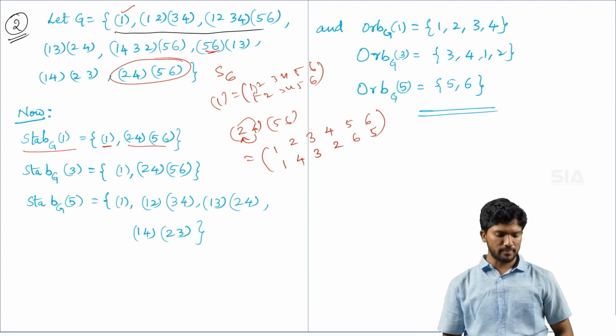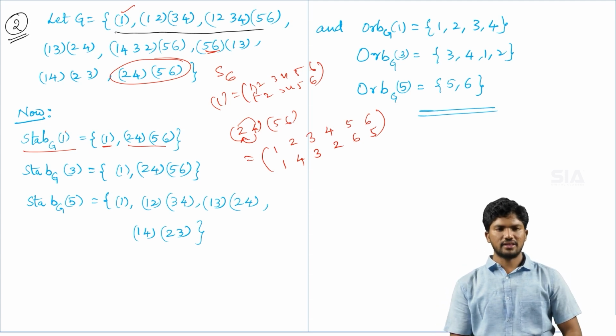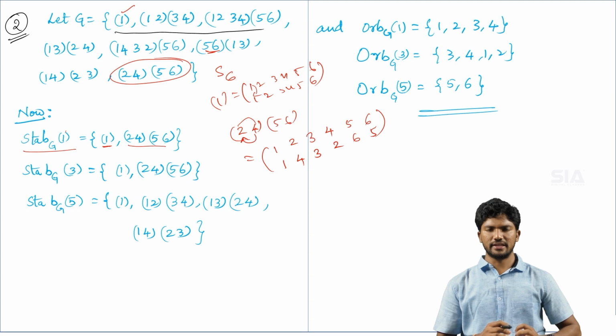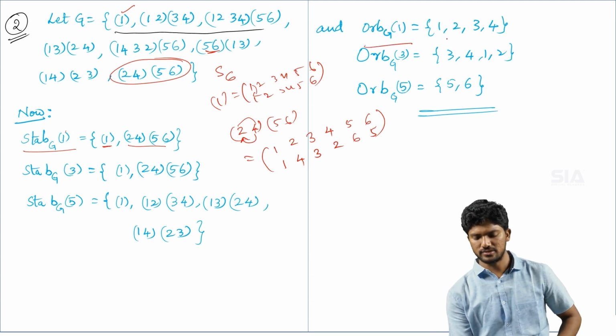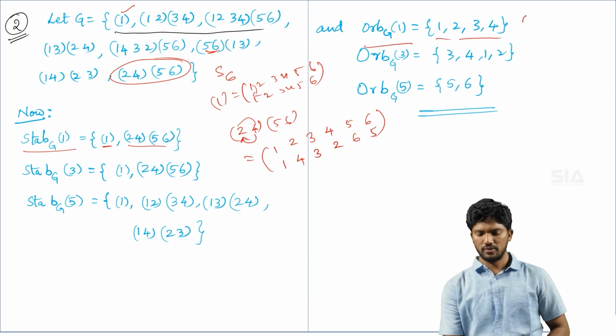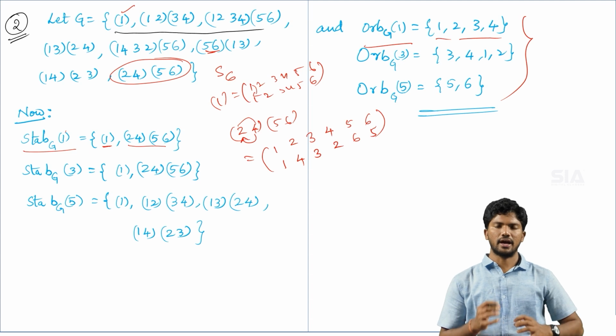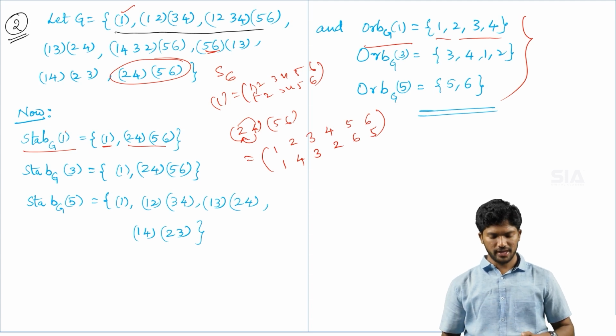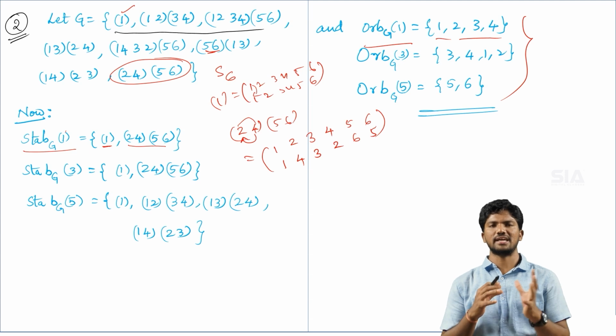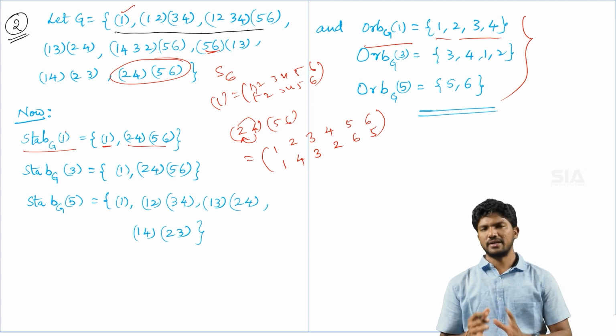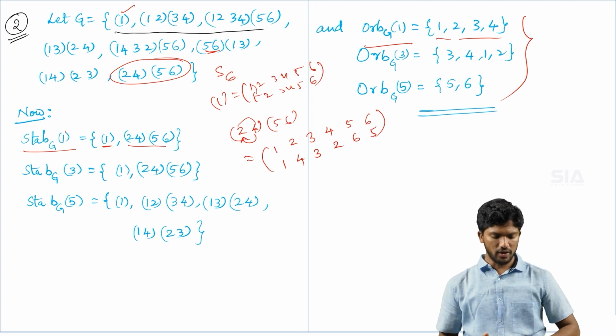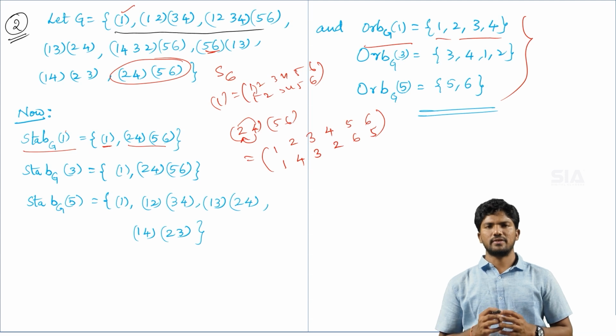In this format you have to write down the permutation. In this format you have to find out the stabilizer of any element in the given set capital S, and the orbit also, 1, 2, 3, 4. In this format you can find out the orbit and stabilizer of any point. Okay, so these are the best examples to understand the concept of the stabilizer of a point and the orbit of a point. I hope you understood this problem very well. In the next lecture we are coming with an interesting theorem. Okay, so practice perfectly, prepare well. So bye.